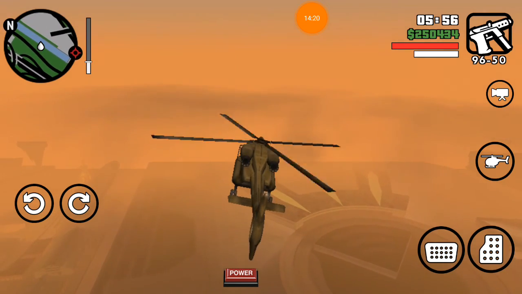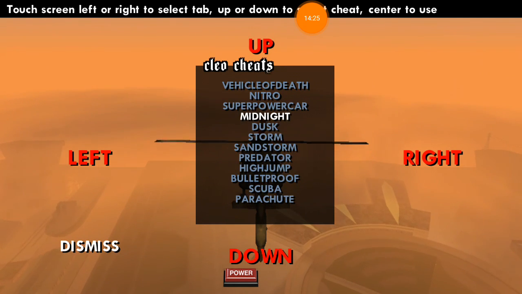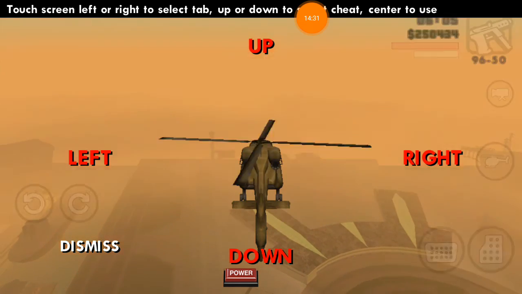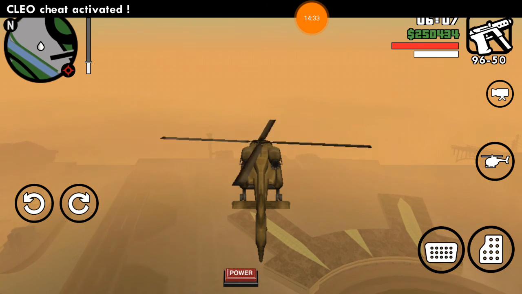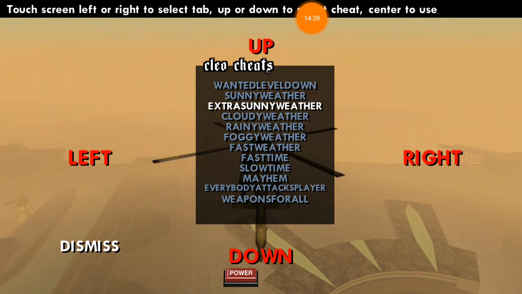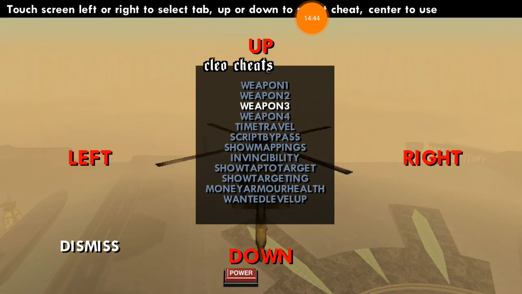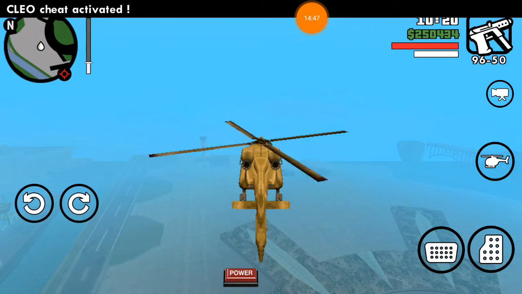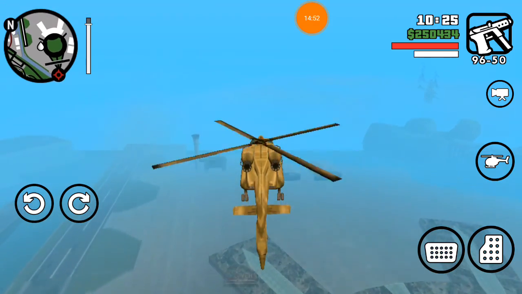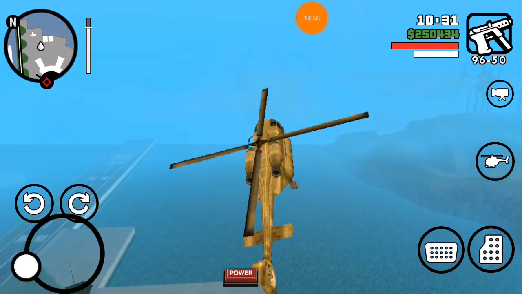Okay, guys, let me turn it extra sunny, so that way you guys can see a little bit better. Alright, guys, hold on, let me build it up. Let's see here. There you go, time travel. Alright guys, we're gonna go ahead and fly up over here. And guys, we're gonna land.